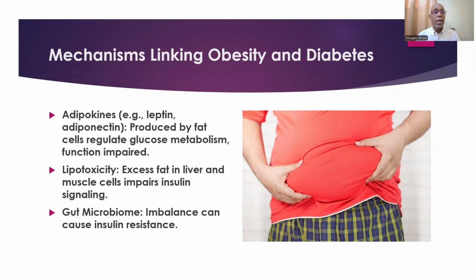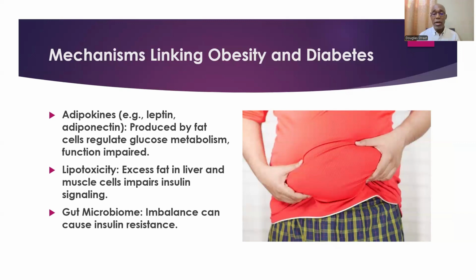So this may contribute to the obesity epidemic. And you have what we call lipotoxicity, where you have excessive fat in the liver, which is what we call fatty liver disease. And also you have excessive fat in the muscles. And what has been found is that when you find these things, fatty liver and also excessive fat in the muscles, there is an impairment in the function of insulin. So that can actually contribute to development of obesity.